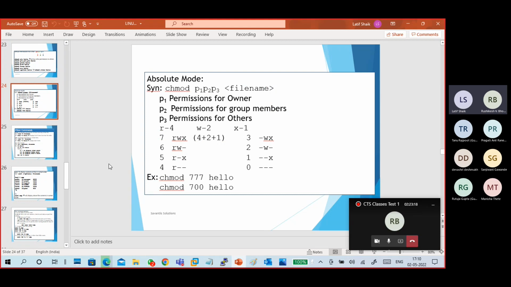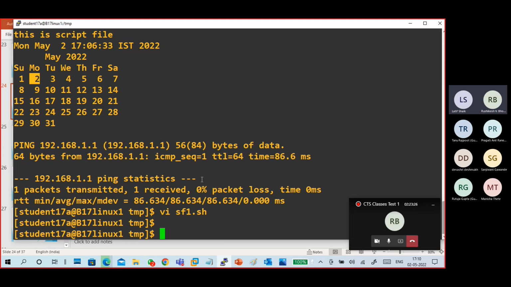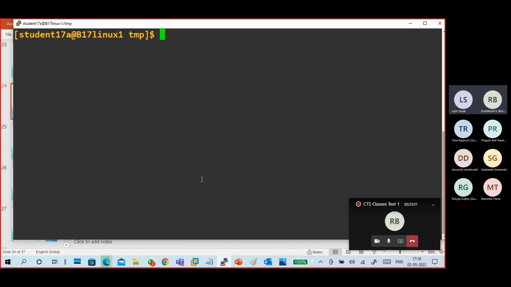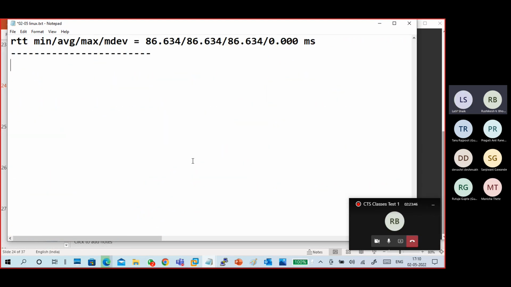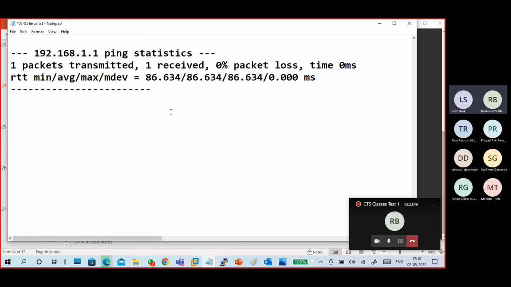Guys, practice is compulsory. I'm leaving early, meaning I'm giving you timing, so you have to practice compulsorily. Complete it. Be fast. We have not done chown and such yet. That also we'll see, which one is better. First of all, I will tell absolute mode. Then chown and chgrp I will tell right now.